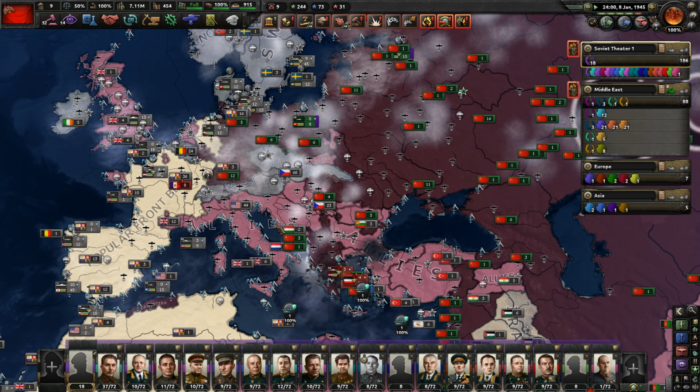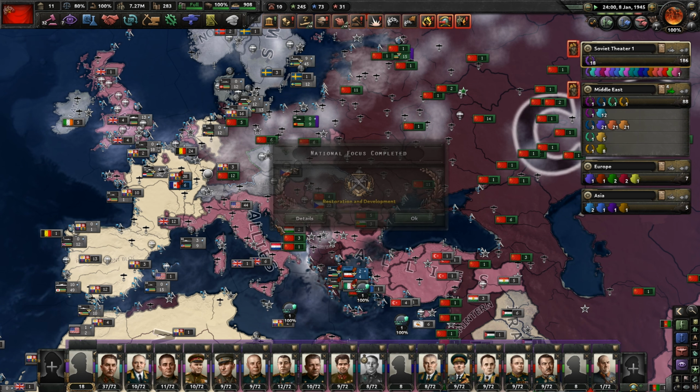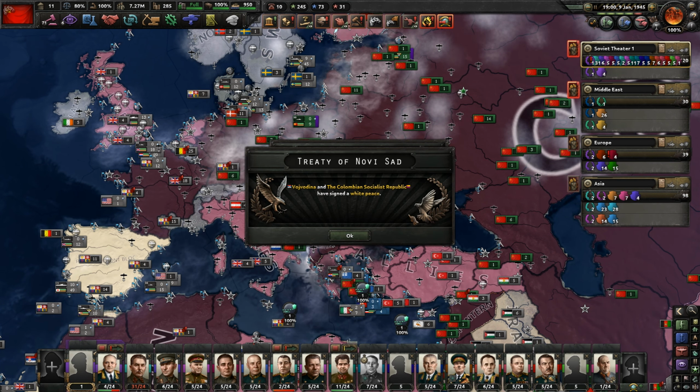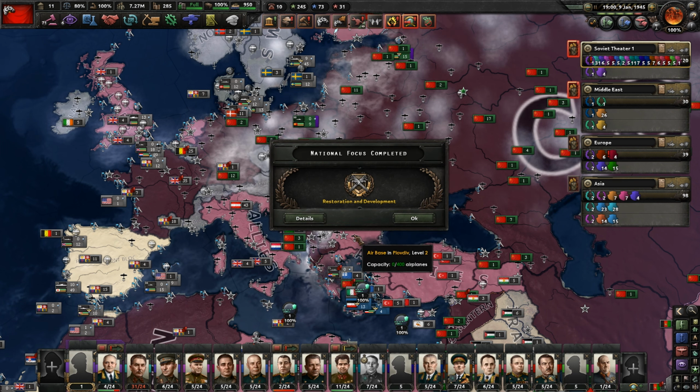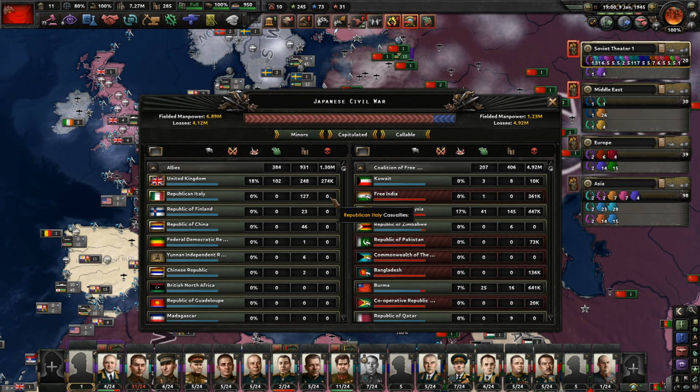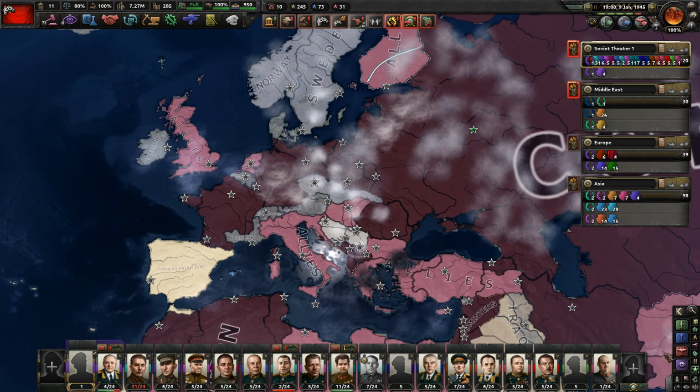Alright, why is my game frozen here? Oh, peace conference calculating. Hang on. Oh, I think China's capitulated as well. Yep, that's it. January 1945. Yeah, the war is over. Oh my god. But, however, it does look like the, what was this coalition?